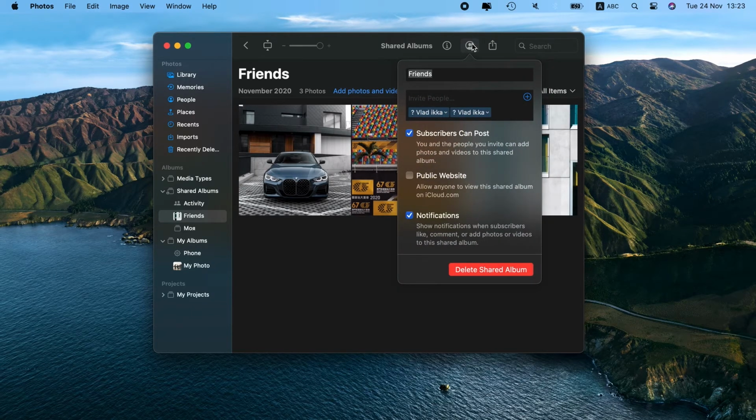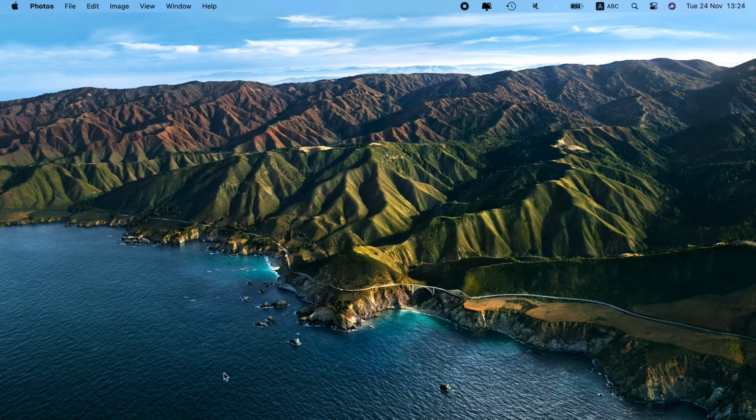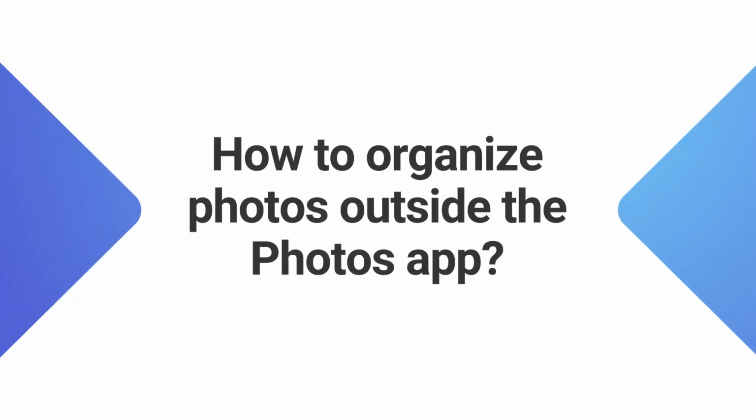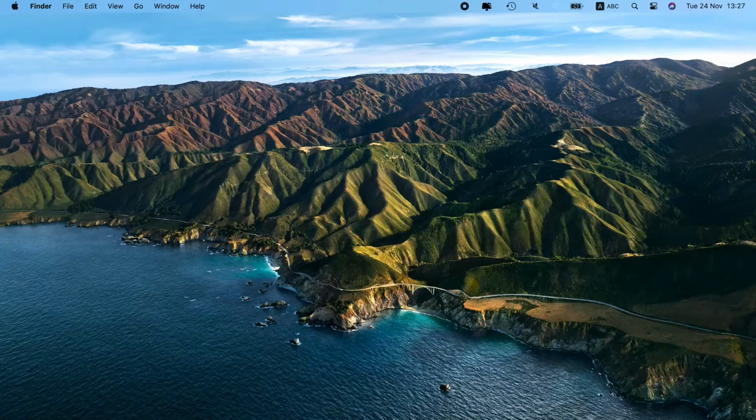But even though the Photos app has a ton of great ways to help you organize your pictures, you don't have to use it. You can manage your pictures in folders like you do with your documents or downloads. Although, if you don't have a system in place already, then you probably have pictures saved everywhere on your computer. Thankfully, you can use Smart Folders to help you find all of your photos wherever they are on your Mac.